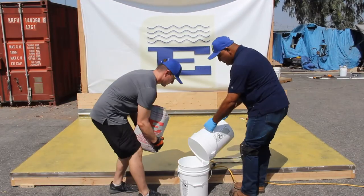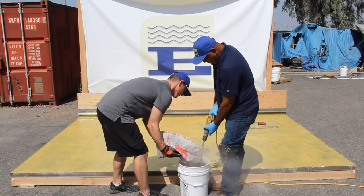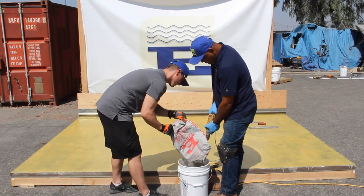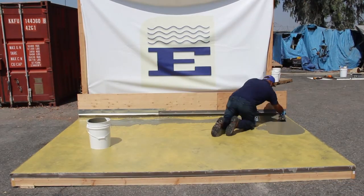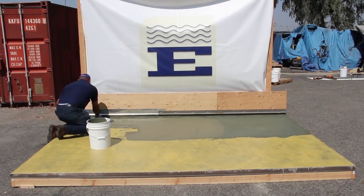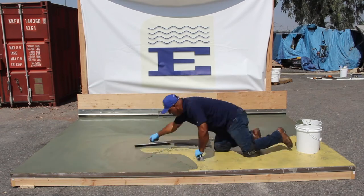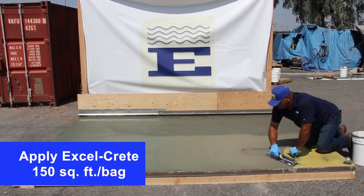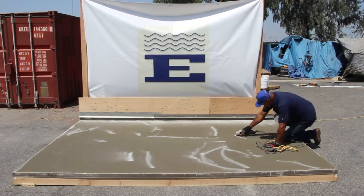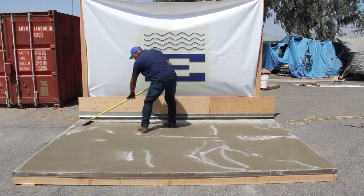With a drill motor and mixing attachment, mix one bag of Xcelcrete with 1 to 1¼ gallons of Xcelcrete additive. Continue mixing until thoroughly combined and a uniform consistency is achieved, approximately two minutes. Apply Xcelcrete over the cured Xcelcoat number 1 and fiberglass with a steel finishing trowel at about 1/8 inch thickness, completely covering the fiberglass. One bag of Xcelcrete should cover approximately 150 square feet. With a grinder, level out any imperfections or trowel marks. Use a flat floor scraper to remove any remaining imperfections.